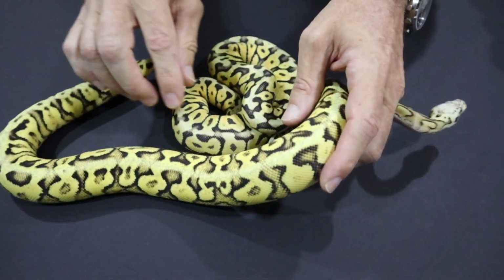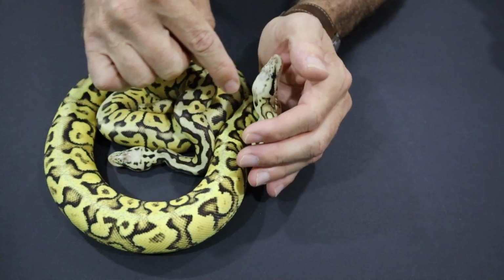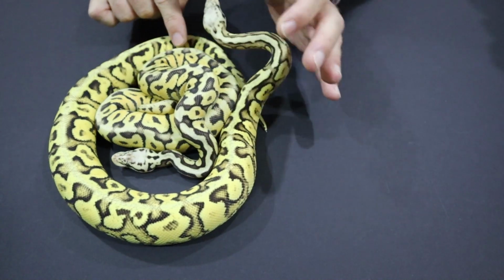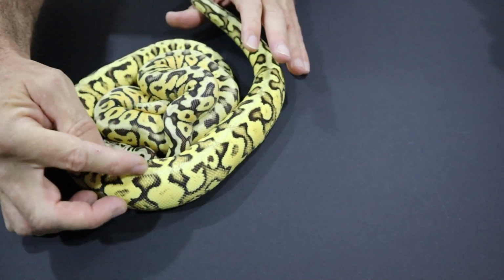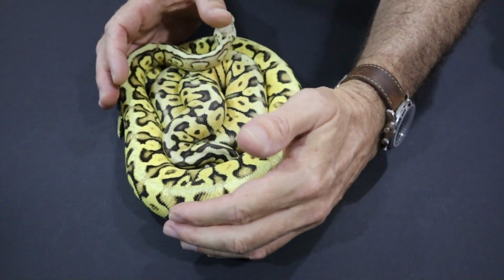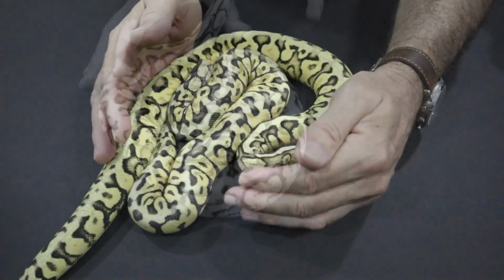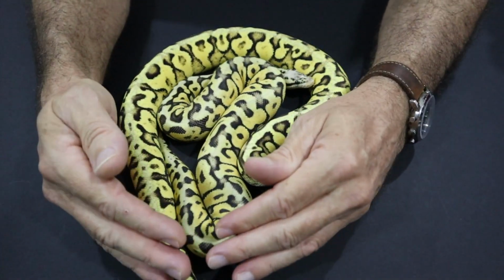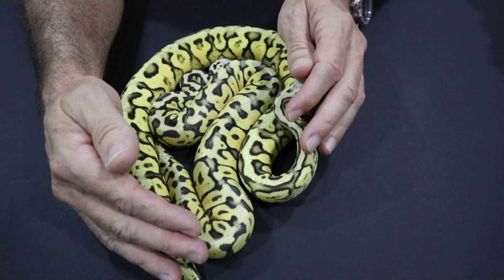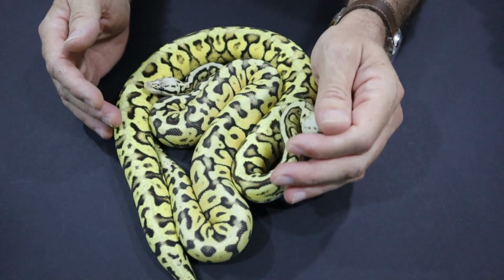Now the curious thing about the dorsal on the Super Pastel, you can see how the neck stripes start off fairly well defined in both of these snakes, and then the pattern breaks down on this Super Pastel spot nose. The pattern breaks down along the dorsal as it does on this girl here. So again, it's that combination of spot nose and Super Pastel that gives this blushed out dorsal on this girl. So I think we're starting to get a pretty good handle on the multi-gene animal here. We've identified vanilla, we've identified Super Pastel, we've identified yellow belly, and we've identified spot nose in this girl based upon looking at the siblings.